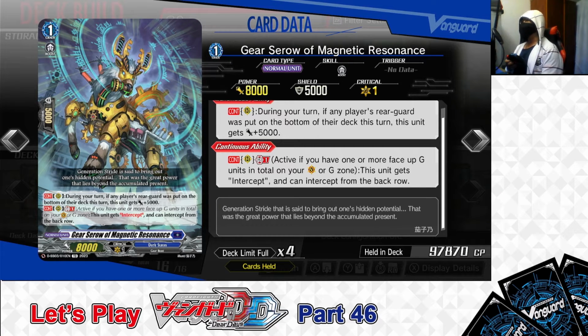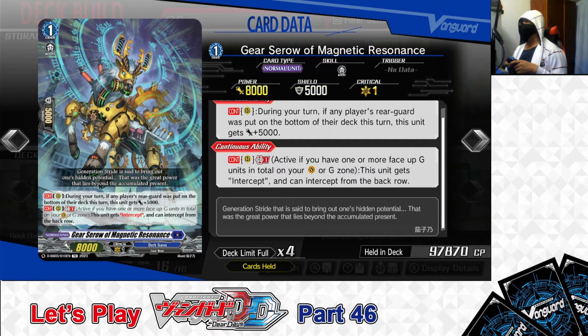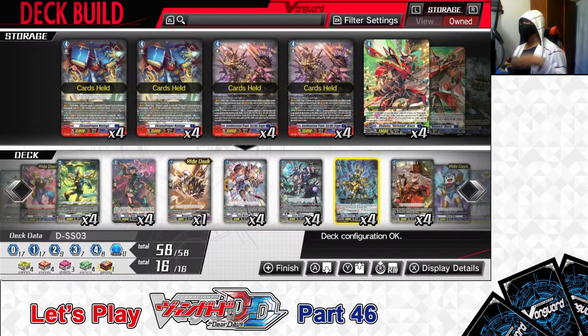So for Gear Scout of Magnetic Resonance, another powerful card to play in your Chronojet Dragon deck. With the first skill, as long as the conditions are met, your Gear Scout can serve as a potential 13,000 point attacker for the front row or a 13,000 point booster for the back row. With the second skill, as long as the conditions are met, your Gear Scout can serve as a potential 5,000 point intercept from the back row, giving you more defensive options. And alright, the Grade 1 Gear Scout of Magnetic Resonance, we have 4 in the deck.